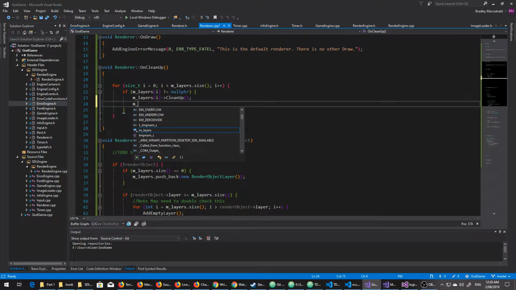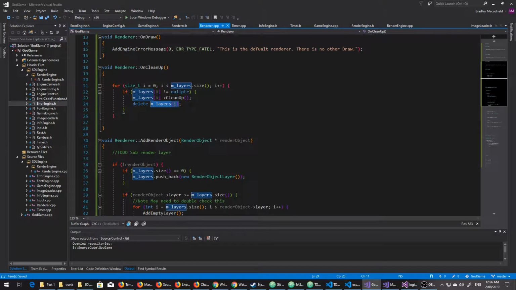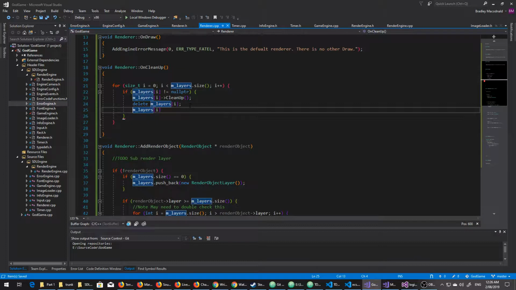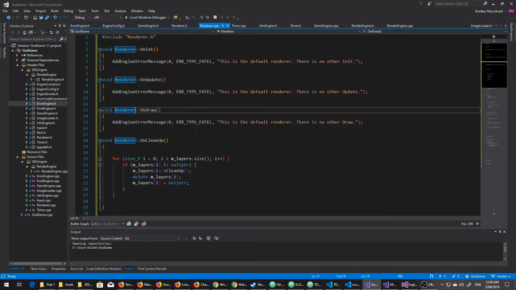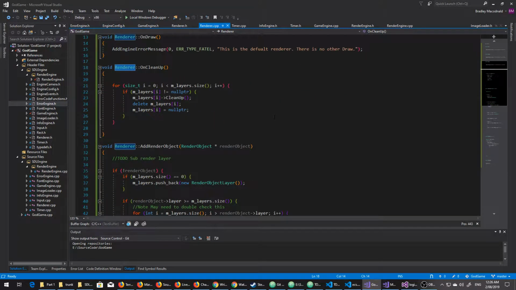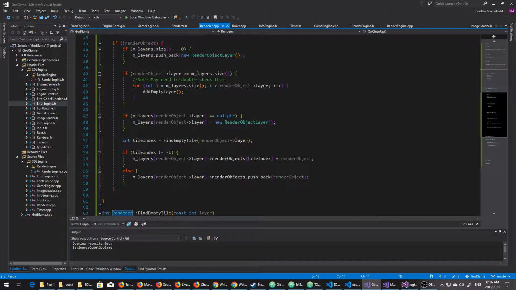Now, we should still delete it. And then just to be complete, pretty sure we can call these functions from within the class that inherits from it.